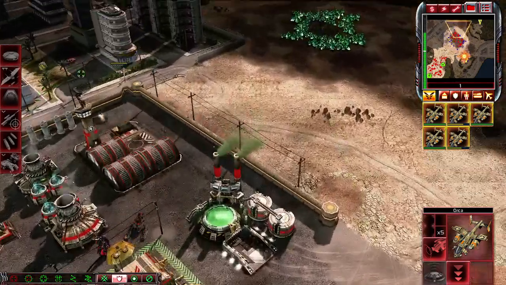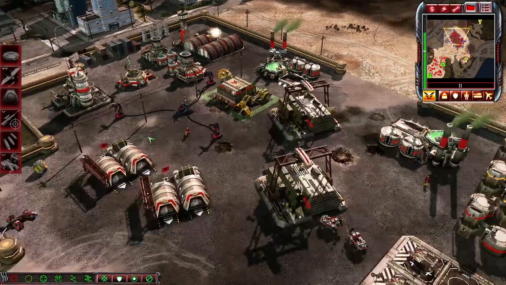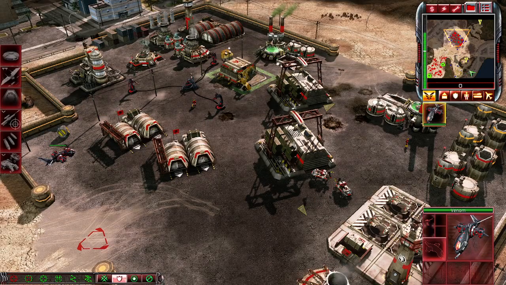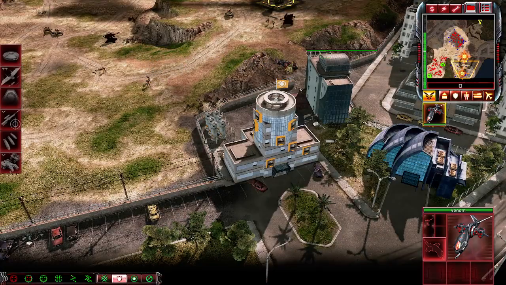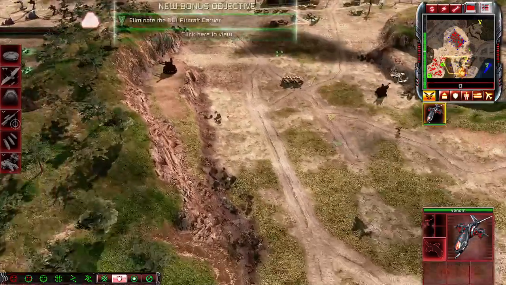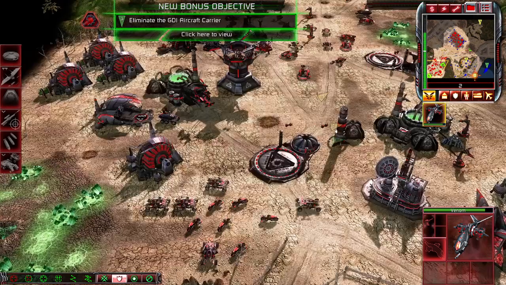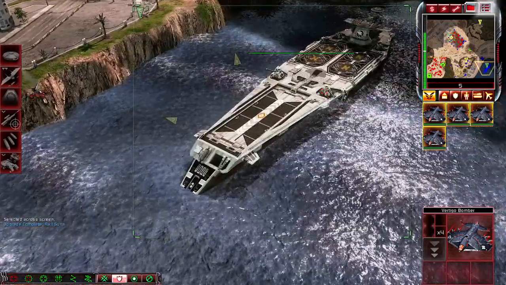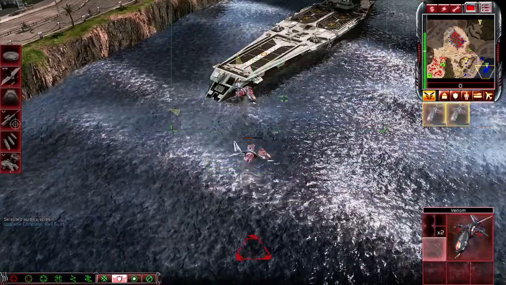Venomcraft ready for liftoff. Enemy units sighted. Looking clear. All right. Unit lost. New bonus objective. Venomcraft ready for liftoff. Attack. Vertigo bomber. Complete. Target verified. See anything?